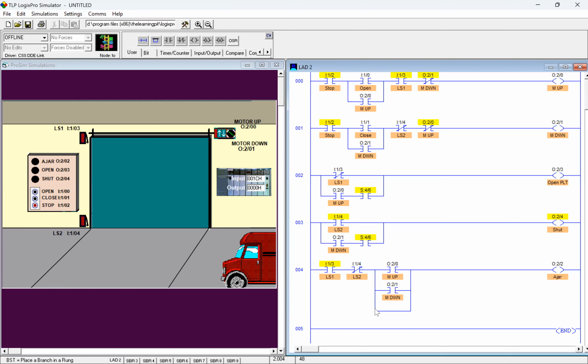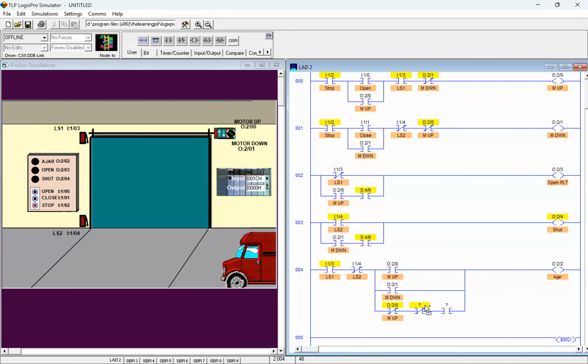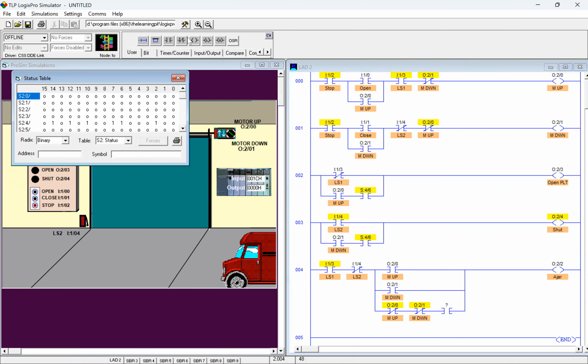And guess what's going to go in here? If neither motor is on, that means I'm in between, stopped. I've got a flash. Okay, I got it. Right here, and I'm going to flash at a quarter of this rate. So I'm going to show you what that means.